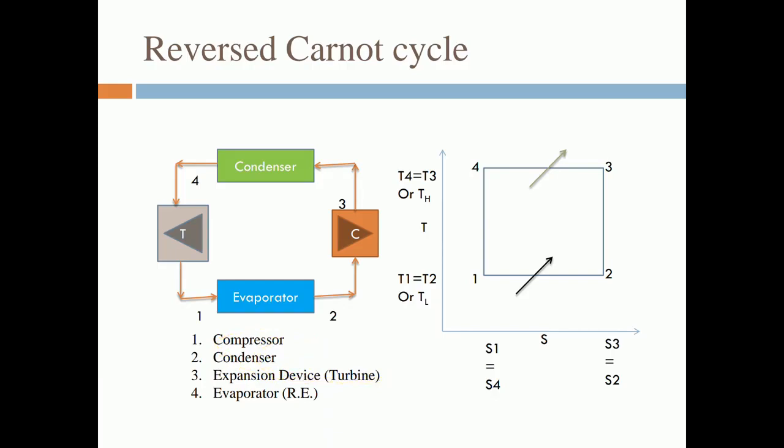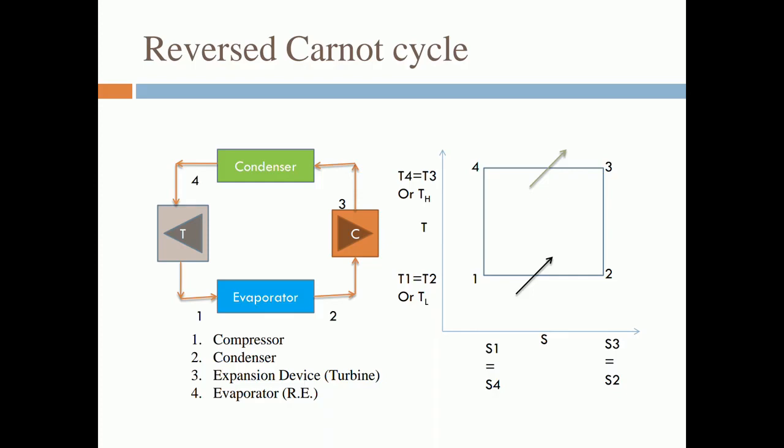where we have the refrigerating effect. The reverse Carnot cycle is an ideal cycle, as we know, one of the highest COP cycles. In refrigeration, we will not have the reverse Carnot cycle in actual practice. What is the reason behind that, we will understand at the end of this lecture.